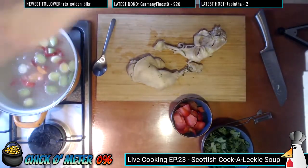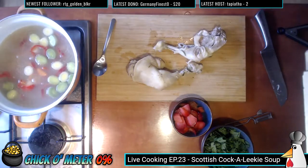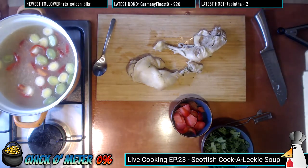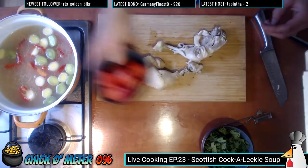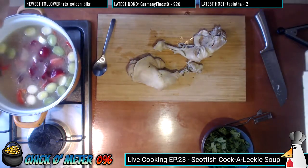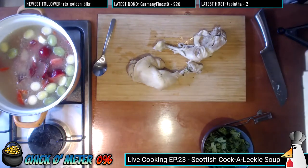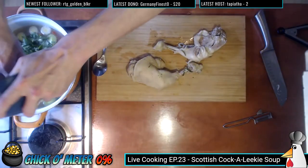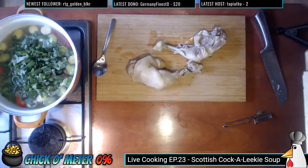Gonna add the veggies. And the prunes. God, I bet this is gonna be delicious. Celery, there you go.